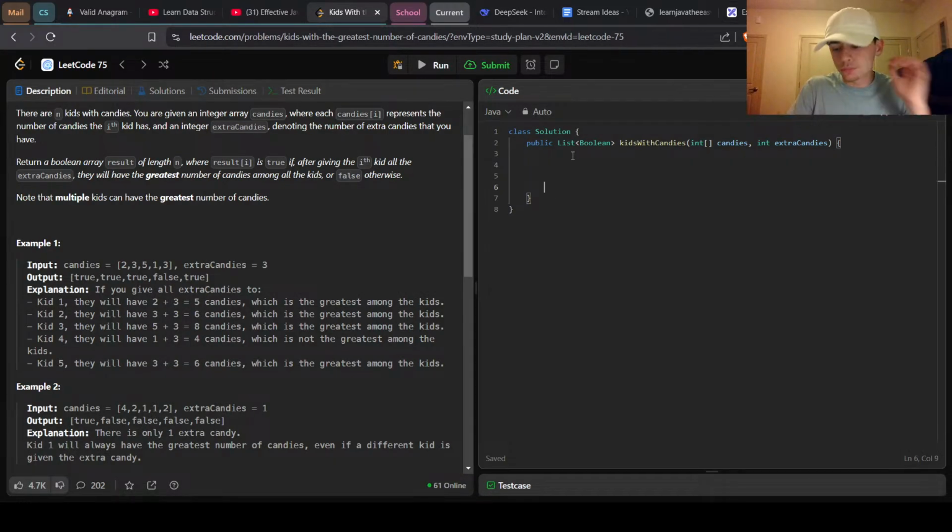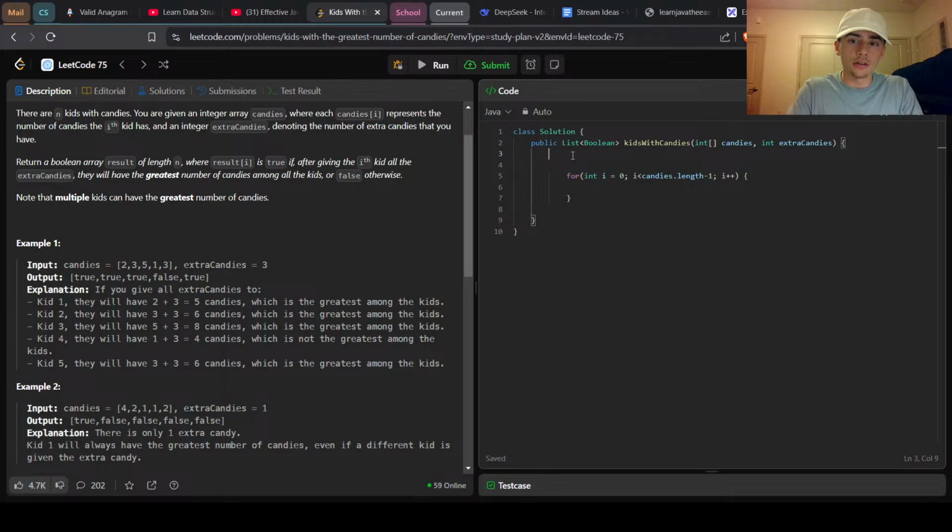So, for int i equals 0, i is less than candies.length, because we're going from 0 to, let's say the length is 10, i plus plus.